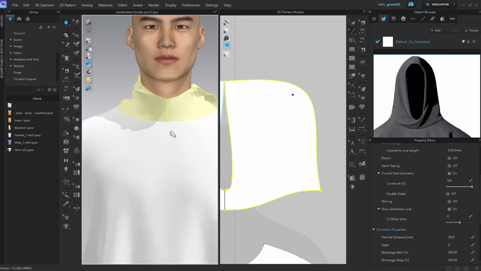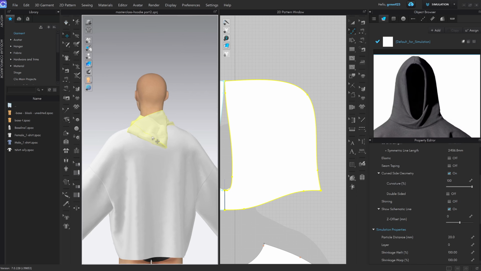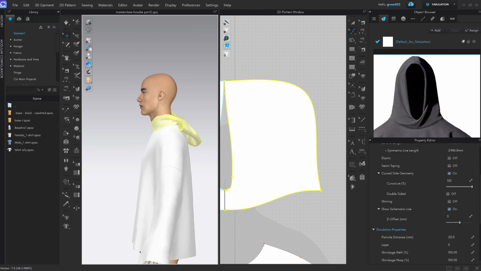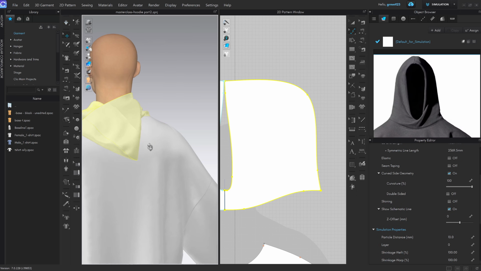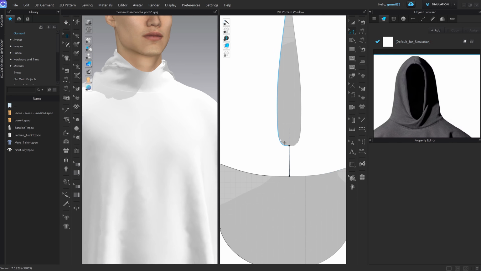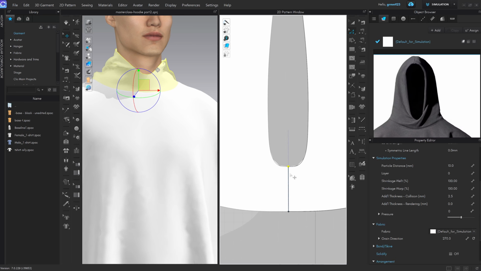If it looks right like this, then you've done a proper job. Awesome. And if you want to see it better simulated, maybe don't stick with the 20 particle distance. Let's just do, in this case, 10. So it's a bit more detailed. Once I simulate, you're going to see a massive difference that it did. Maybe it's still a bit too high up the neckline, so I'm just going to select the point, drag it down even further.